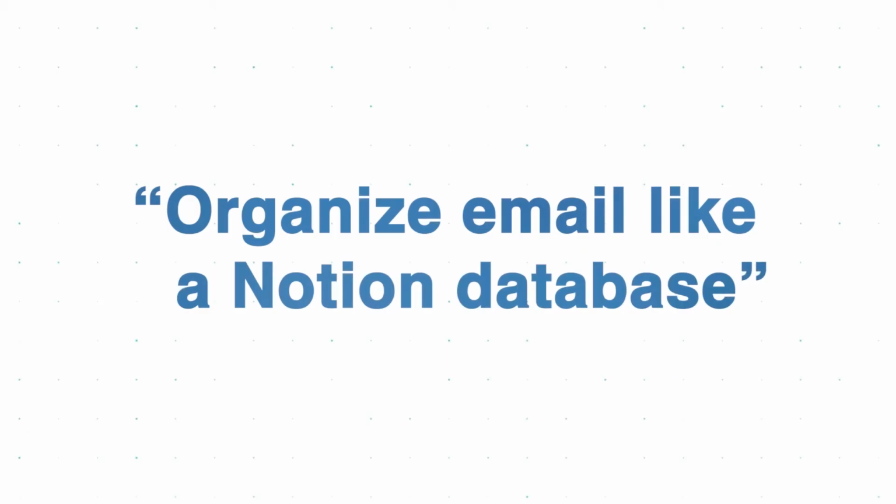And the Notion team essentially identified three main problems with email. First of all, it's difficult to find your important emails amongst your herd of other less important emails. They spoke about the fact that writing emails is often a repetitive task. And they also spoke about the effort to organize your emails as having a lot of administrative overhead every time you had to move an email from one tag to the other. So Notion Mail's key idea really is to organize email like we organize Notion databases, with views and properties.